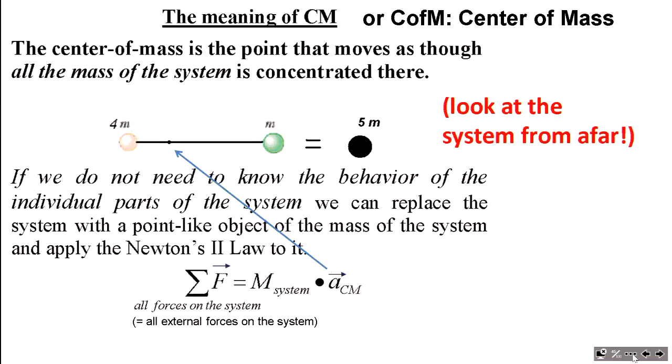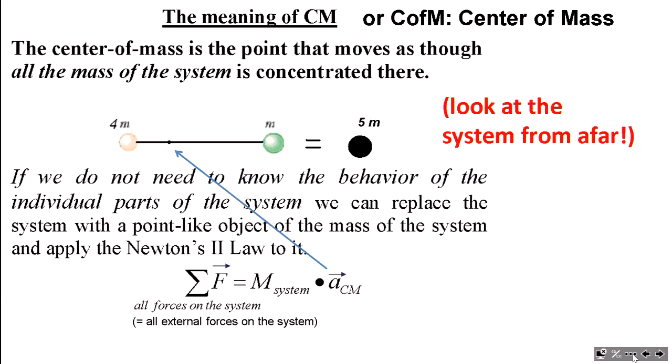Now, we talk about a system, and a system again and again, and we know that a system represents whatever we want it to be. In particular, two carts. But sometimes when we look at the system, we don't really care what's happening within the system. We only care how it moves as a whole. And in that case, we don't really need to know how individual parts move. But we need a special location, a special point, which describes the motion of a system as a whole.